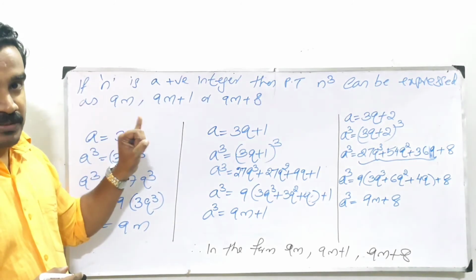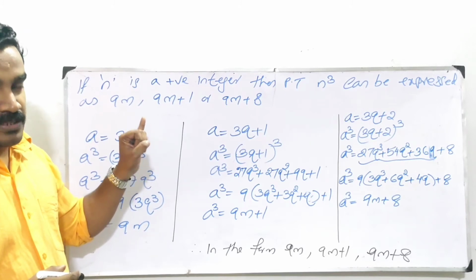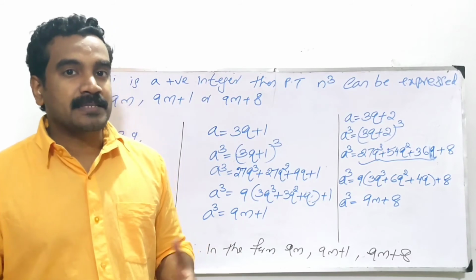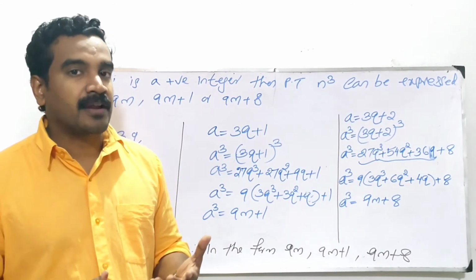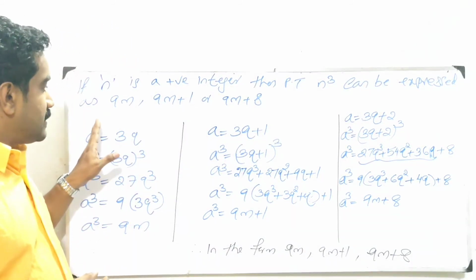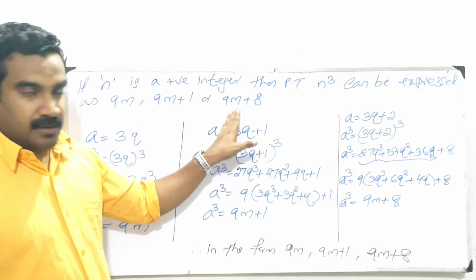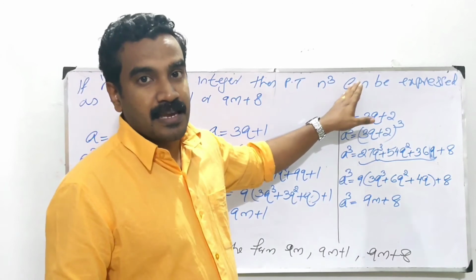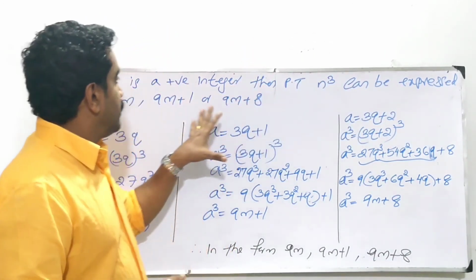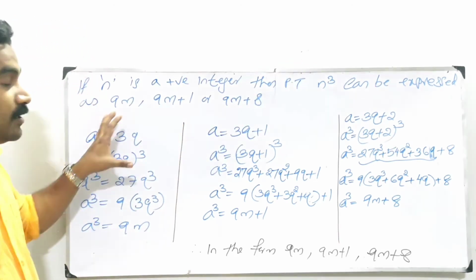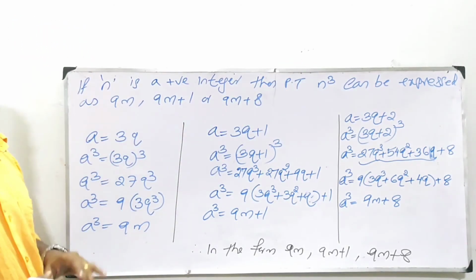a equal to a divided by 3. So what is the quotient? Quotient is q and the remainder is r. So a can be expressed as 3q plus r, where r can be 0, r can be 1, r can be 2. So three possibilities: a equal to 3q, the first; a equal to 3q plus 1, the second; and the last case is a equal to 3q plus 2. What is the question? Cube of any integer, that's n cube. So we want to take the cube on both sides.